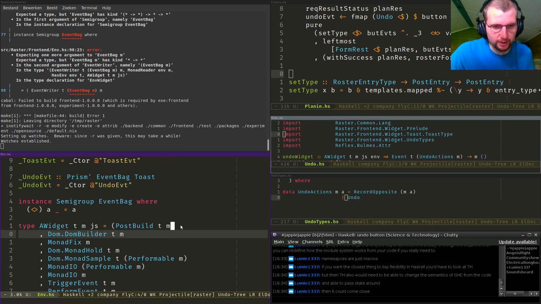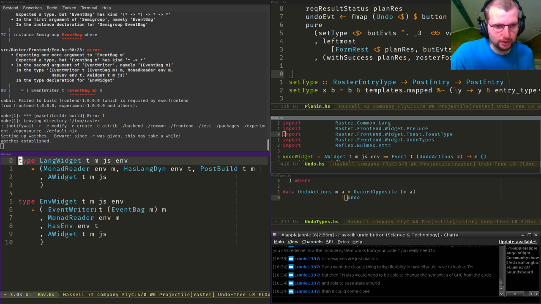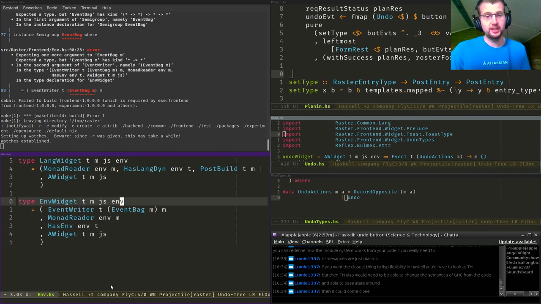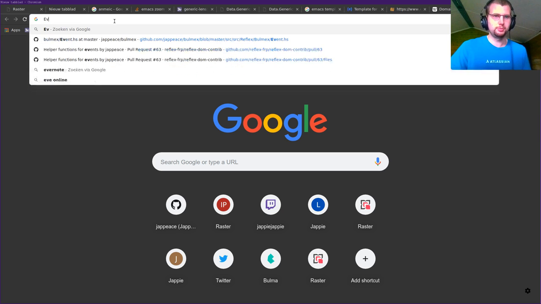It doesn't have an A here, right? So if you're gonna add the A to... No, it's not A widget, right? I'm lying. And to the event writer, then we also need to add the A here. And that means we need to edit everything again. I don't want to do that. I want to keep it kind of like event writer does. So let's just look up the type signature of event writer and see if we can copy their magic.